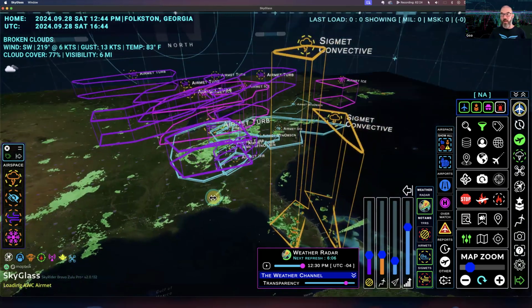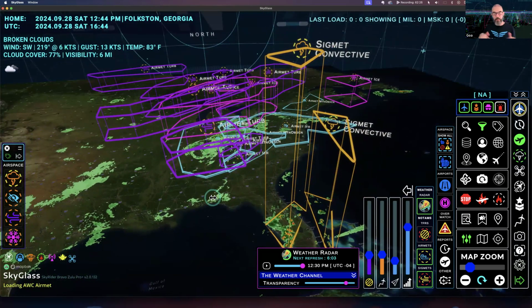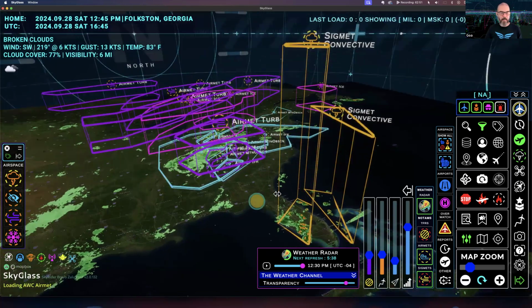I will tell you, I'm experimenting with using the tops and bottoms of the METAR. METARs are sort of the stations at the ground where airports are. They talk about scattered clouds, bottoms at 1,500 feet. Playing around with trying to dial in some more visual, intuitive ways to get at 3D weather, because I really think that's where it's got to go, 3D.